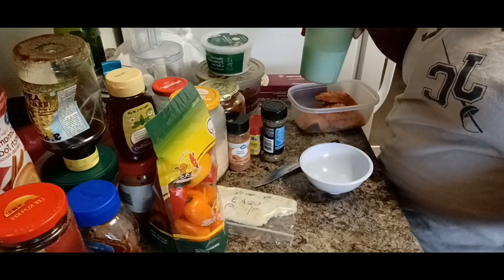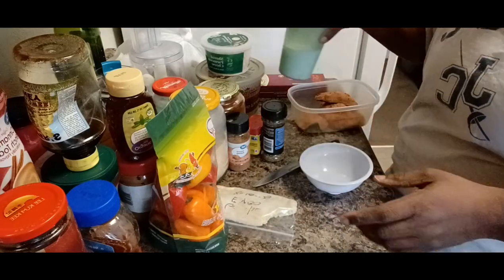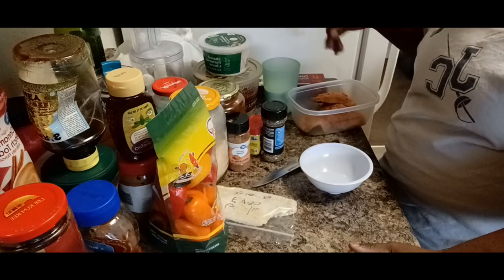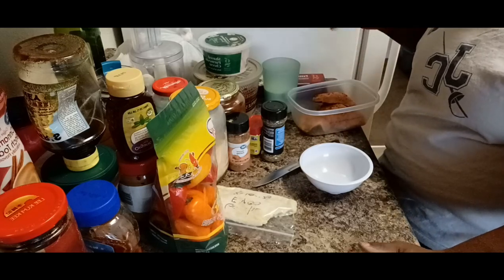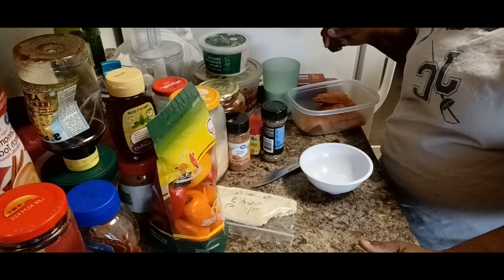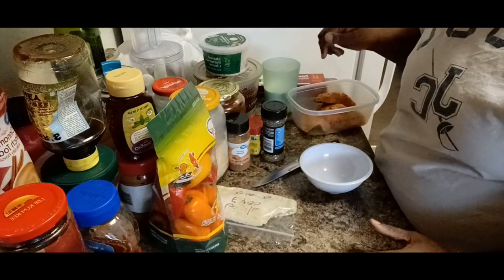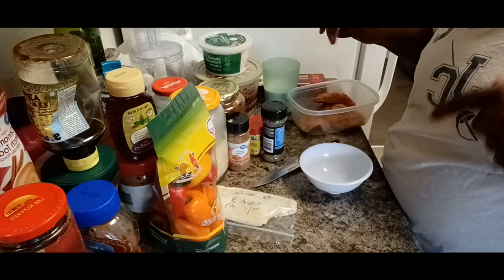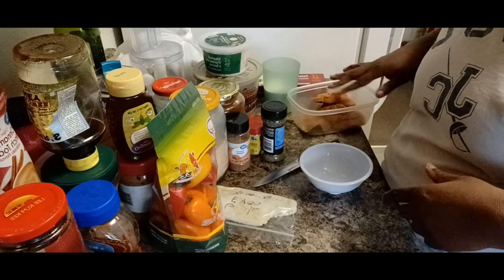I have in this cup here some heavy whipping cream, and I mixed it with a little almond milk. And right here is my salmon. It was frozen, but it's thawing out, and it's already pre-seasoned, okay? If you want to know what seasonings I used on this, I used some minced garlic, some parsley, some Old Bay seasoning, some cayenne pepper, some smoked paprika, and garlic and onion powder. And that's all that's on this salmon.